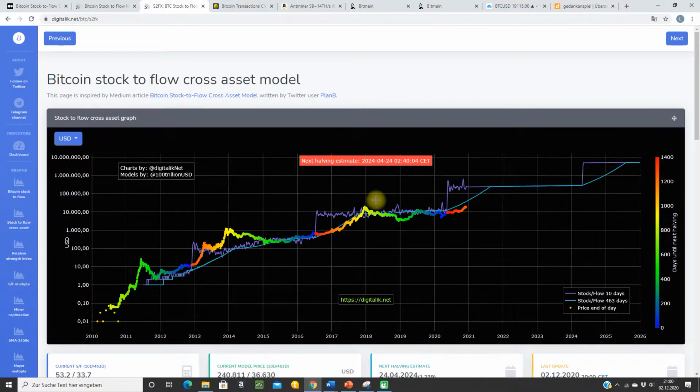First of all, this model also helps us with the timing. We have these 4-year cycles, and the last two times after the halving, it peaked in December the year after the halving. Here in December 2013, and here December 2017. Some people think it's going to be a lengthening cycle, that it tops out a lot later and the cycles get longer and longer. In my opinion, it's possible, but I like this model more, because a lengthening cycle means that at some point one cycle is more than 6 or 8 years, so it would have two halvings in one cycle. In my opinion, that makes no sense. We will have these 4-year cycles. I follow this Plan B theory, but it's just a model, so don't count it as true. Okay, good. So that's about the timing here.